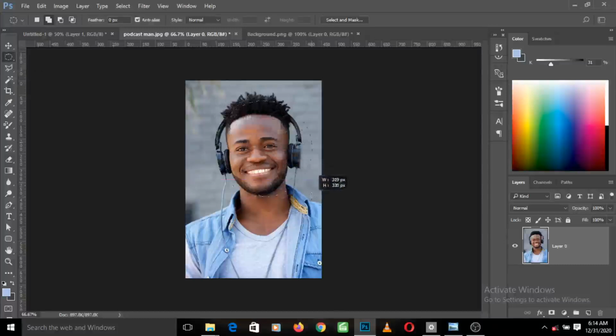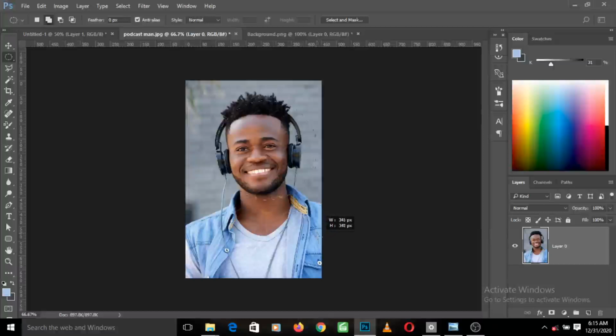If you want to form a perfect circle, hold shift down while you are dragging. It will make the circle perfect. Now I click and drag, and if you notice, I hope you can notice the lines showing. Now I've not released my hand from the shift and the left mouse button. I'm still holding it.